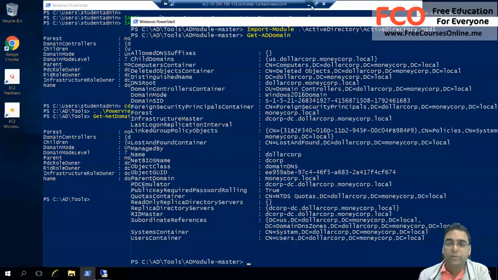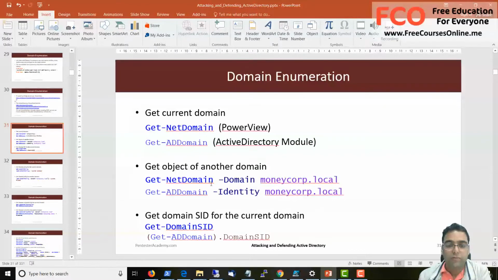Now, we can also get the object of another domain. Later on, when we discuss enumerating trusts within a forest or across forests, we'll get to know that there is an implicit trust between a parent and child. But we'll discuss that later on.